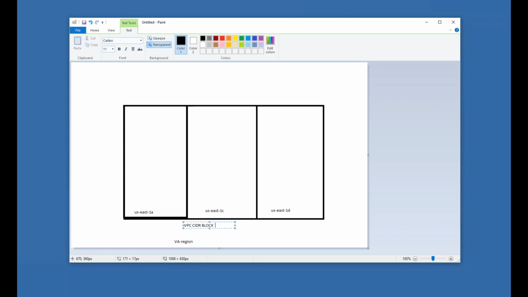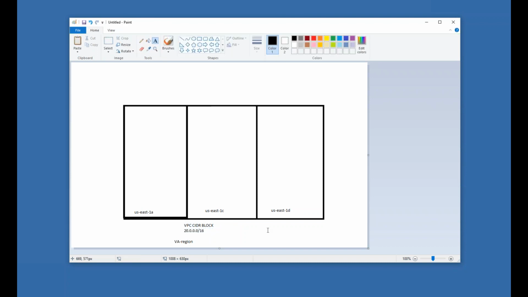I'm going to put a CIDR block here, let's say 20.0.0.0/16. That is my CIDR block. Okay, so I defined a CIDR block.